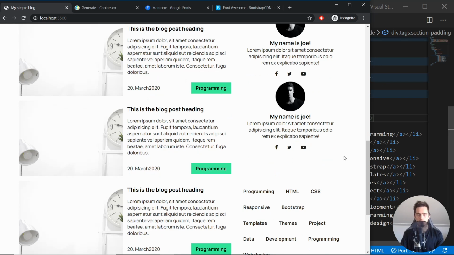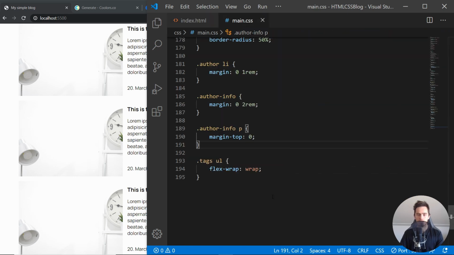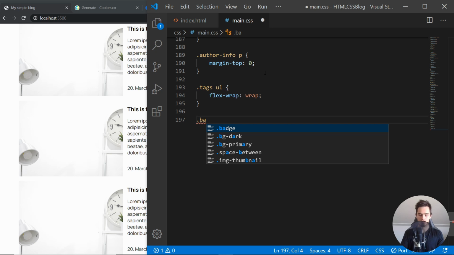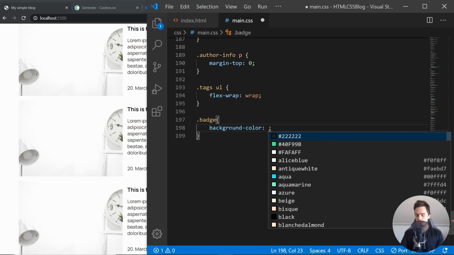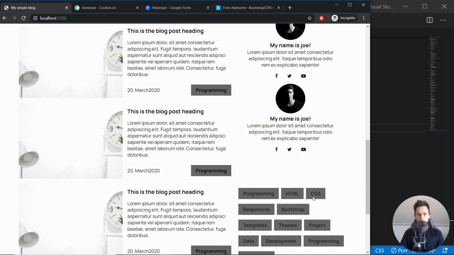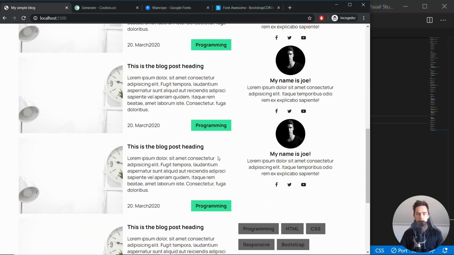And let's also just style these out, so style these badges a little bit in here. I didn't want to add these classes in there that we've already predefined because I didn't know how it would look. So I will just try it out in here because we can just change it much more easily in the CSS. So let's just say that the background could be something like a gray color. Let's see how that would look like. So something gray. There it is. Wow. But we definitely don't want to just target the badge. We want to target the badge inside of our tags like this.